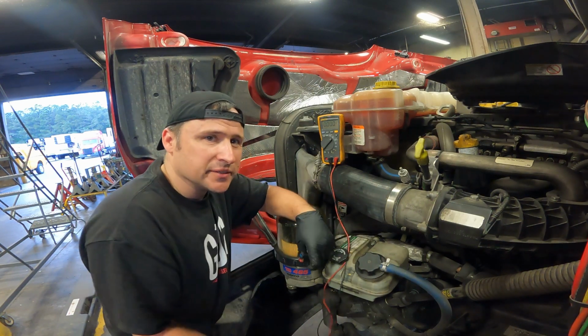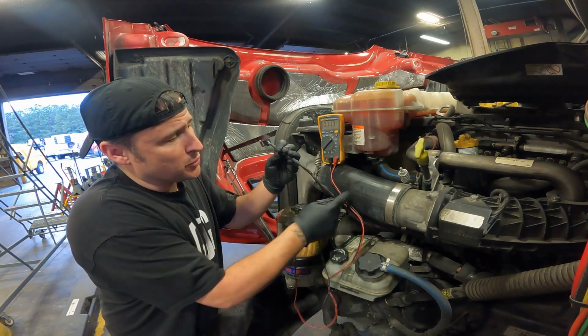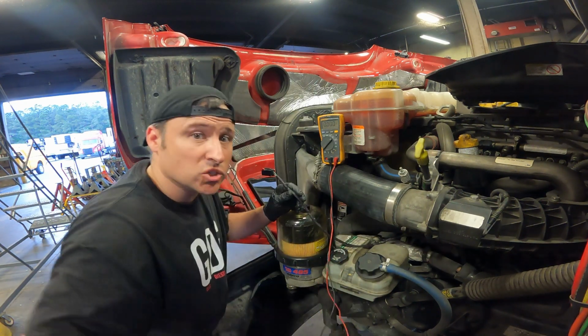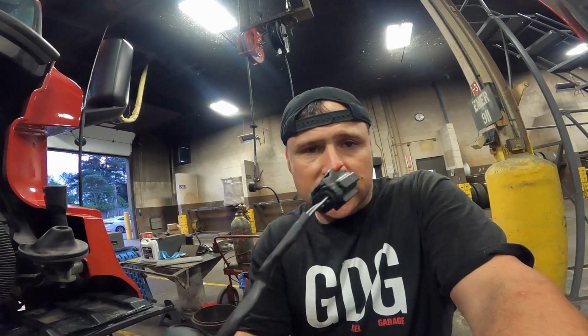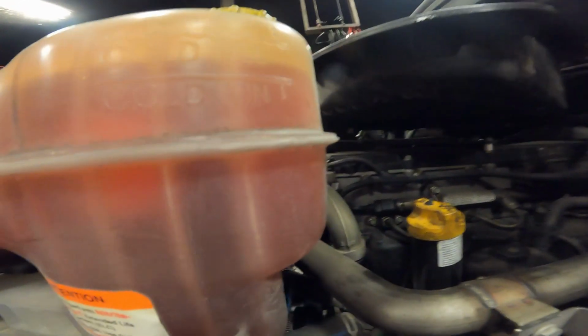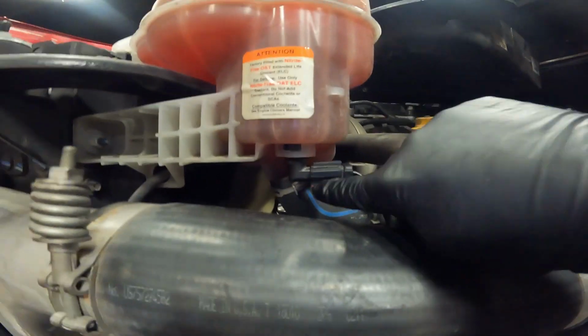Now it's time to route this thing in a way to where it's not all loopy and all kinds of craziness, since we got it pretty sturdy now with the heat wrap, or heat shrink rather. Okay, now that we got this thing all rebuilt, built better, now it's time to route this thing. Now remember how I showed you in the beginning how this thing was all looped and everything like that, and that's what causes the wires to break? Well, we're gonna do something better. So what we're gonna do is we'll plug this thing back up. Plug it right back up. Make sure you press that red safety lock in.